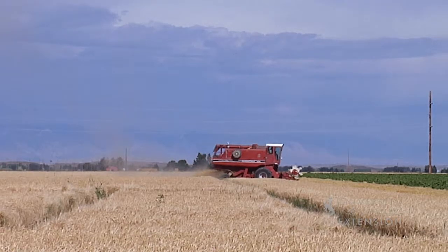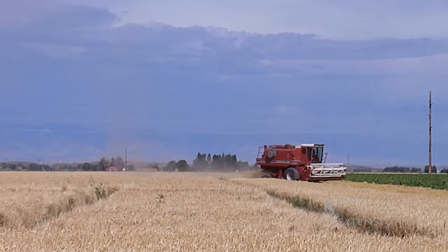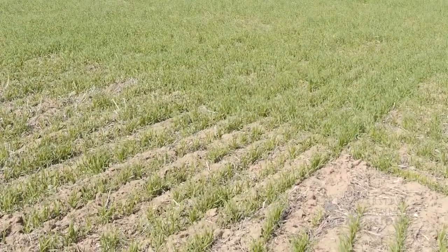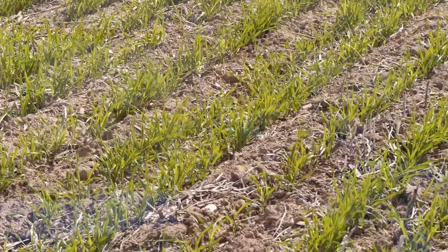So are you grazing any of your fields? I am. We try to save all of the beet tops and pasture them. And then the barley stubble is reseeded with more barley - a very simplified operation where basically the harvester augers some grain into the fertilizer truck, it blends it up, dumps it in the spreader, spray it on, and irrigate it to try and maximize the AUMs.